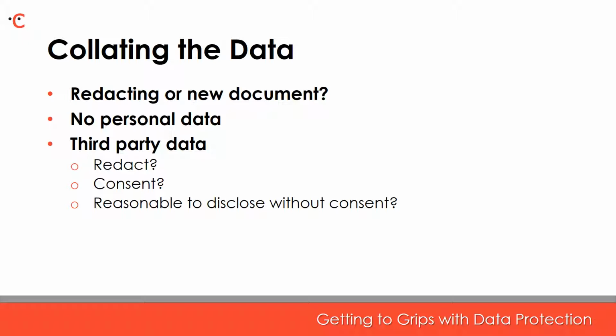Now let's think about the content of the documents. They may contain a mixture of the data subject's personal data, personal data about other people, or information that's not personal data at all. The Data Protection Act also allows you to withhold personal data in some circumstances. Each document will therefore need to be reviewed. Let's start with the easy one. If the information does not contain personal data at all, it will not need to be disclosed.